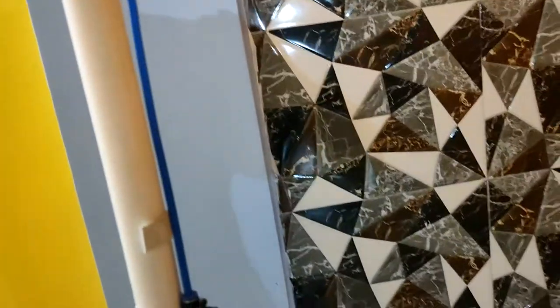Okay. Now I have used a total of 6 of these mist nozzles. So here, as you can see, one, there is another one.